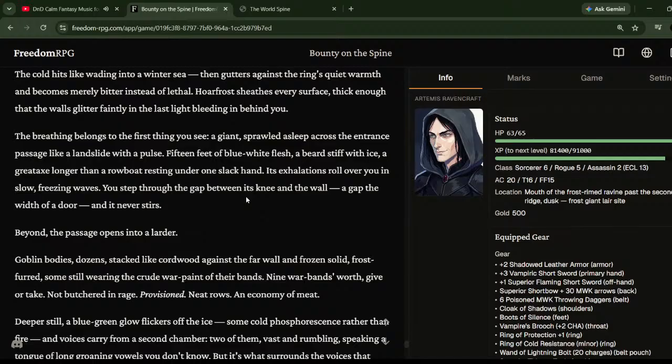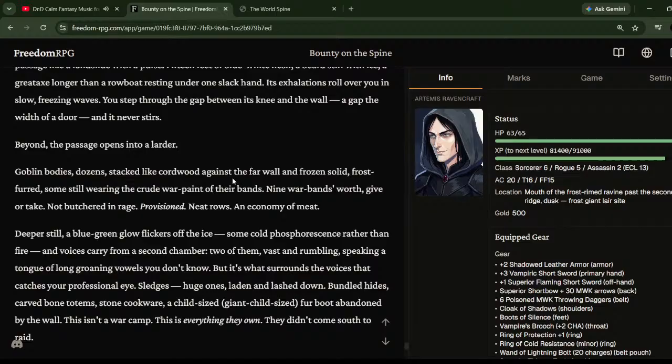Fifteen feet of blue-white flesh, a beard stiff with ice, a great axe longer than a rowboat resting under one slack hand. Its exhalations roll over you in slow, freezing waves. You step through the gap between its knee and the wall, a gap the width of a door, and it never stirs. Beyond, the passage opens into a larder. Goblin bodies, dozens, stacked like cordwood against the far wall and frozen solid, frost-furred, with some still wearing the crude war paint of their bands. Nine war bands worth, give or take. Not butchered in rage, provisioned, neat rows, an economy of meat.